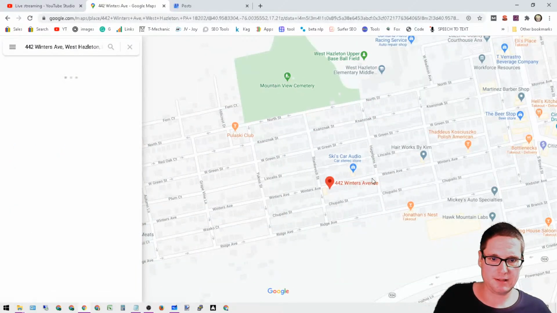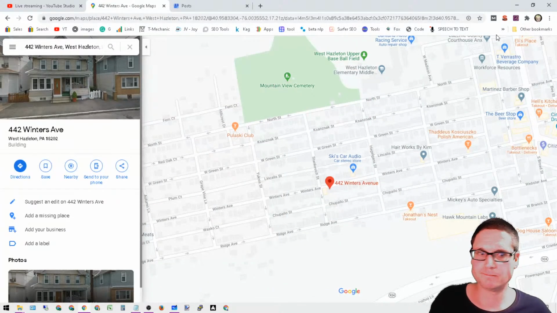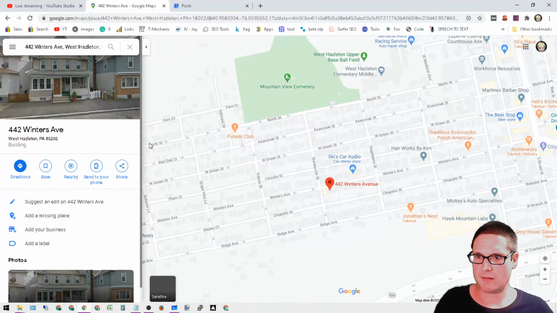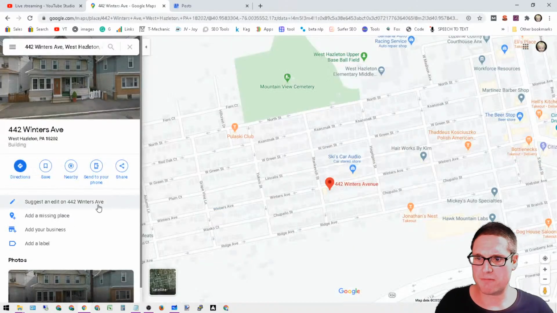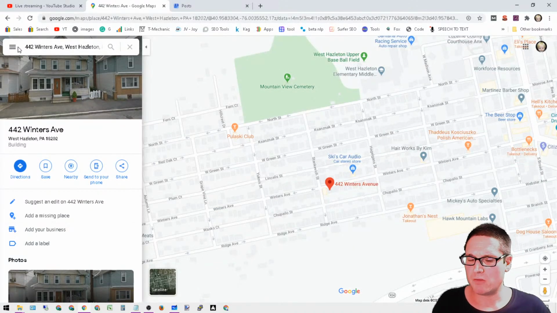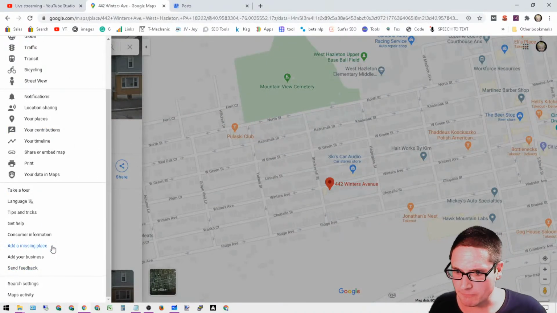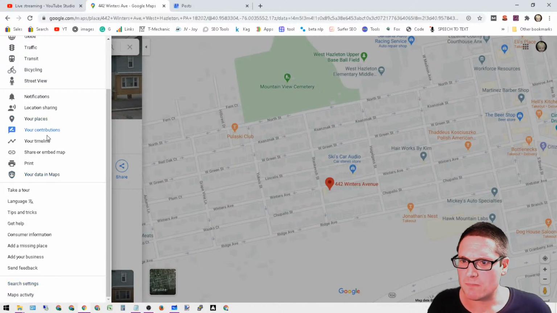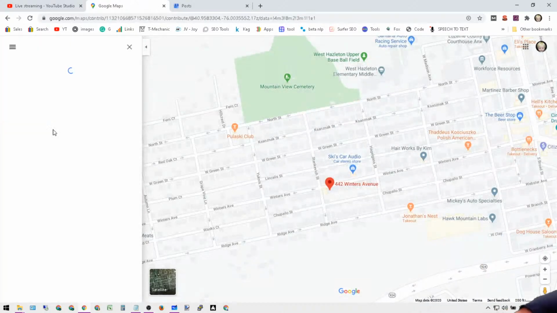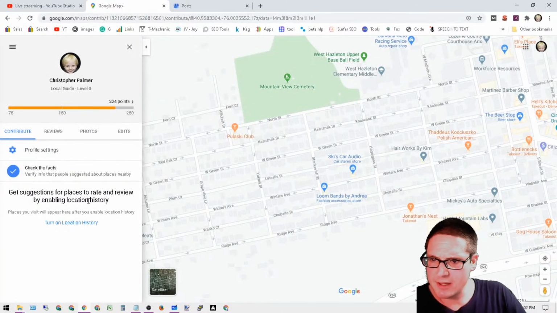Here, let me see if I can get this to pop for me. I was hoping to get it to pop quick. It doesn't look like it's popping for me. I was really hoping that it would. I don't know what other contributions I have on this.